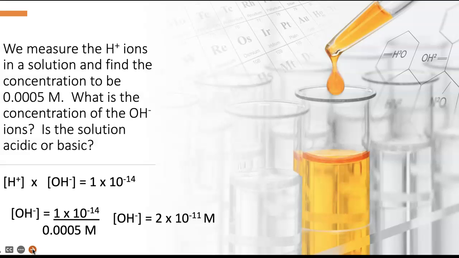Now I can find my pH, and I chose to just use the pH formula, the negative log of the hydrogen ions, substitute that in, and I came up with 3.3. I hope you did too, and I rounded that to one significant figure. I hope this brightens your day as you're working through Unit 4.